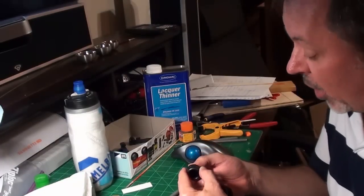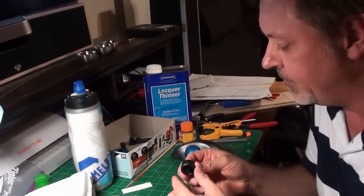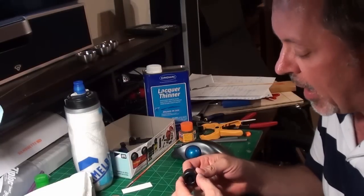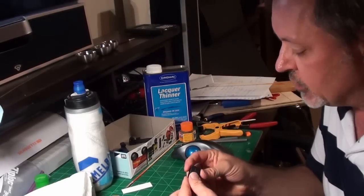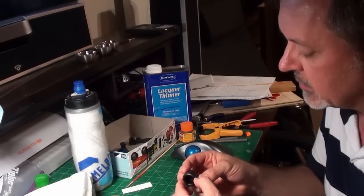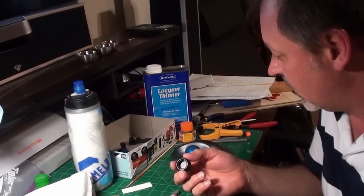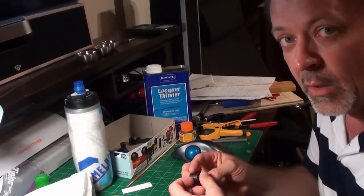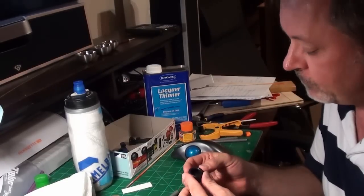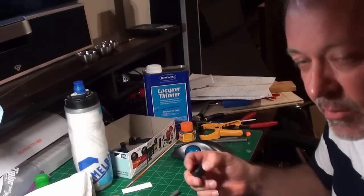Worst comes to worst, a car like this would have racing slicks on it anyhow, which wouldn't have any tread. So I can just sand that tread off completely. And that's what I'm thinking of doing anyhow, to be honest with all of you, is just sanding that tread off completely and not putting any tread whatsoever on the ends of these tires. Because again, you would have racing slicks on something like this. You wouldn't really have tread. Okay? I've seen racing slicks. They don't have tread. Nothing whatsoever. So I'll probably just do that with them. Just get rid of the seam completely.